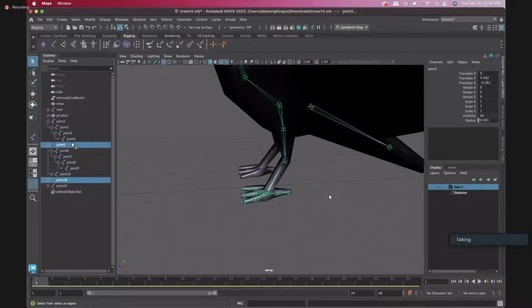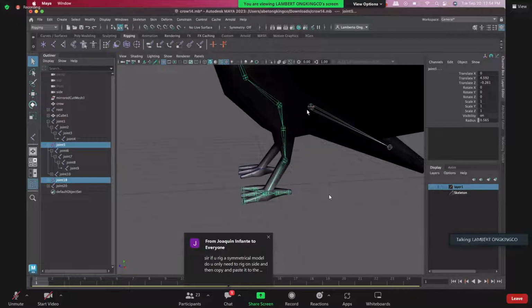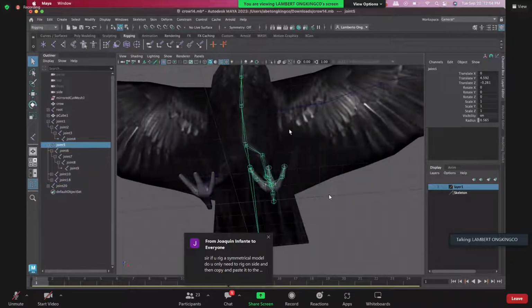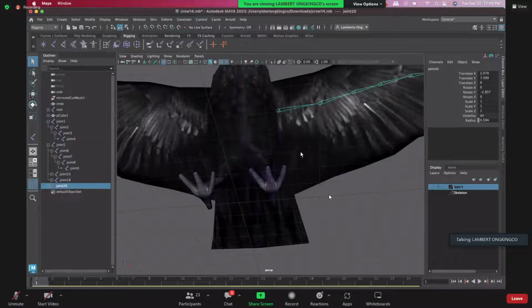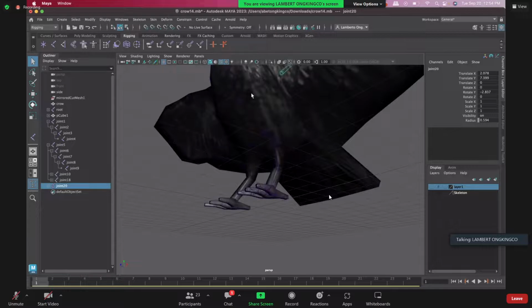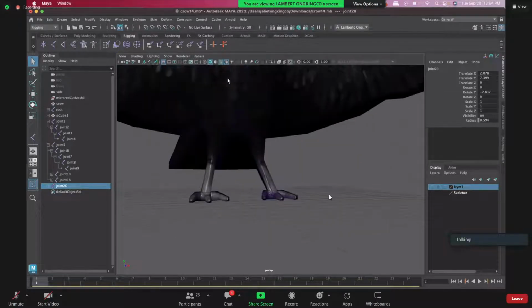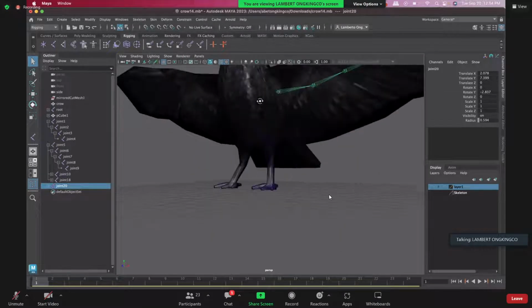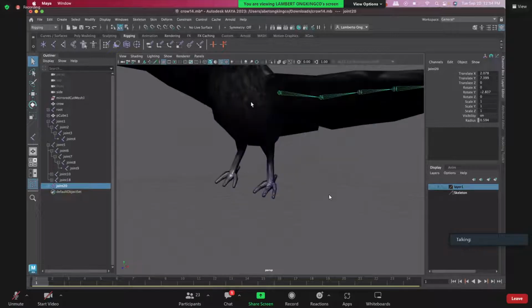Yes. There. Okay, so I'm going to parent the root. So parent, there you go. So now it's connected. Okay. So same with the wing. Okay. So I've selected the wing. Parent it with the root. Right. Not exactly the root. I want it, it's a chest. Okay.